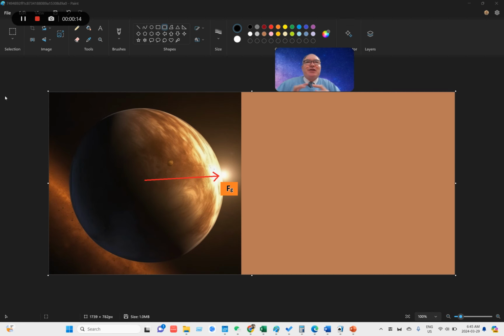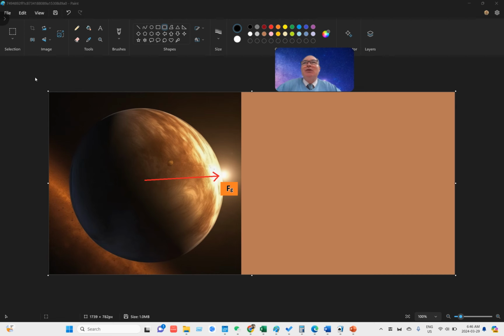So here we go. We're going to start off with the heavenly body of Venus here, just floating through space. Now, a free body diagram is where we just take that object and draw the forces that are acting on it with an arrow. So that's what I've done here. We have the planet of Venus, and this red arrow pointing towards the sun there, labeled with the force of gravity. So we have the one force.